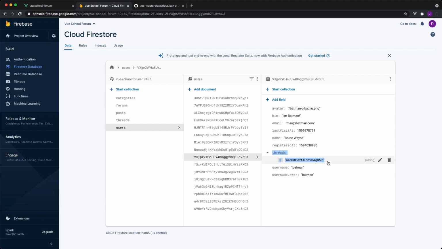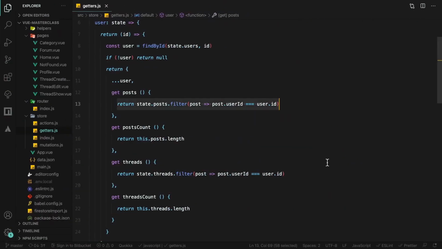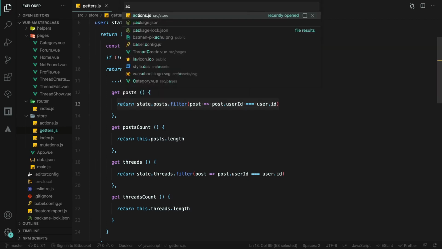The alternative approach will be to add a posts count property to the user in the Firestore itself, instead of computing it on the client side, and incrementing that posts count property every time we create a new post. All right, let's do it. Over in actions.js, let's update the createPost method to do that incrementing.